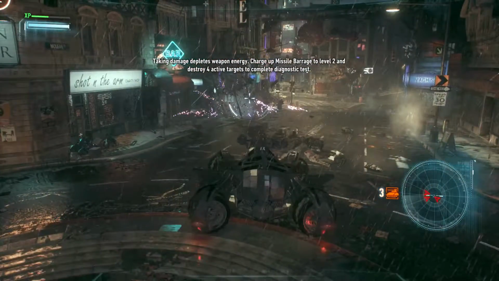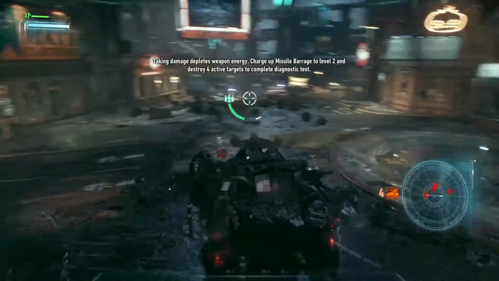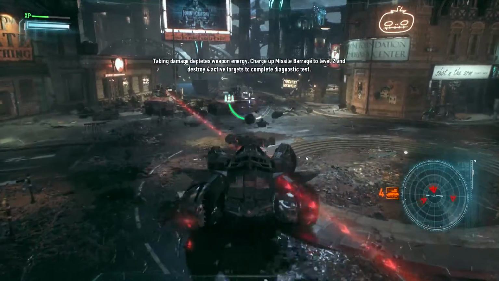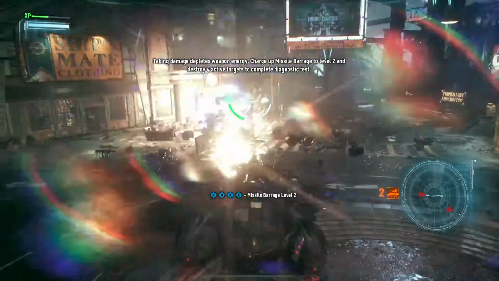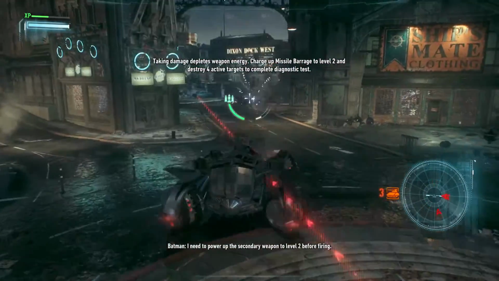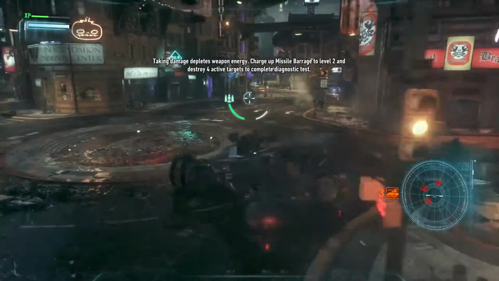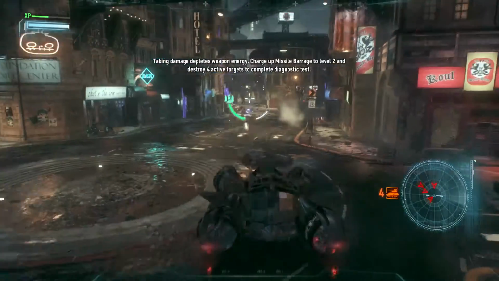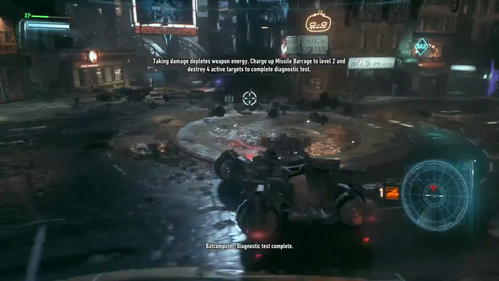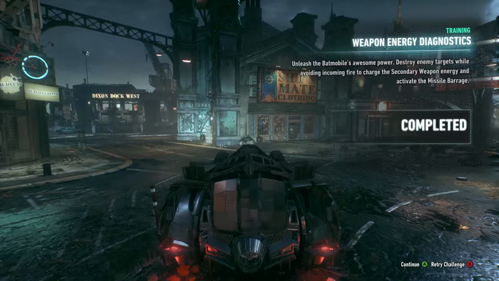So I guess it's a bit like the on-foot combo system, where you have to not be hit. I need to power up the secondary weapon to level 2 before firing. I thought I did. I wonder if you don't have to point at them, and if I can just mash X. Okay, I can. So you don't have to face them. You just mash the X button and that works. Lovely.